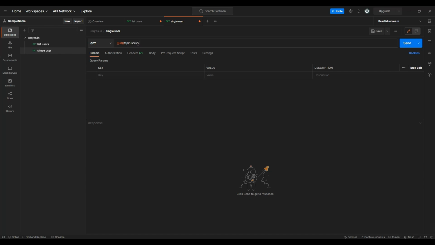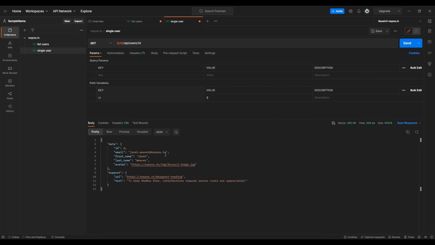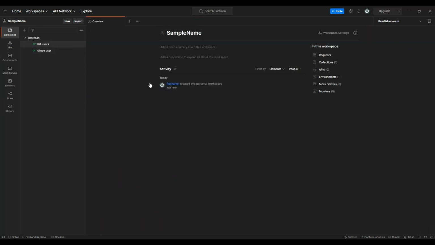As you can see, there is no question mark. And how can I work with these kinds of requests? When you need to put an exact ID or something like that in your endpoint path, you can use this way and put your ID, as you can see here. And here I can put the value, and everything is set. And here I can click on the send button. And here, as you can see, I could get all the information about this user. Okay, great guys. Let me save this one and close, and also save this one and close.